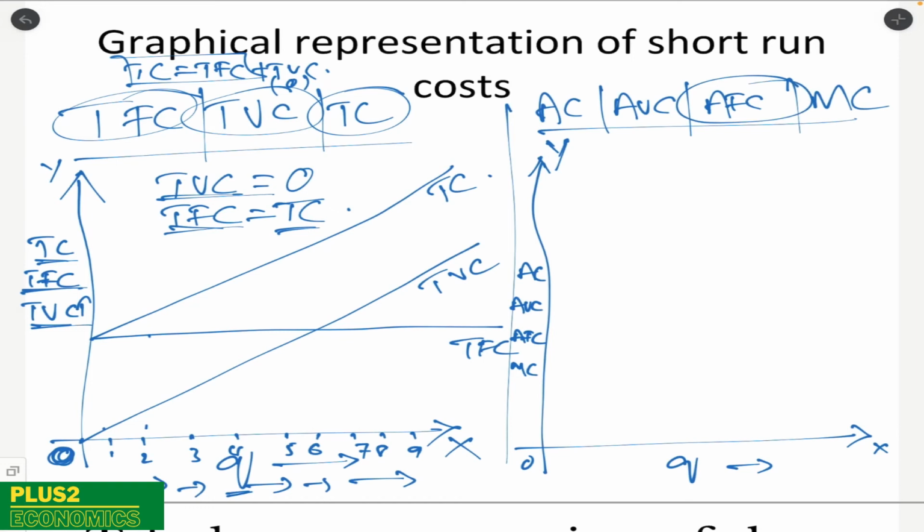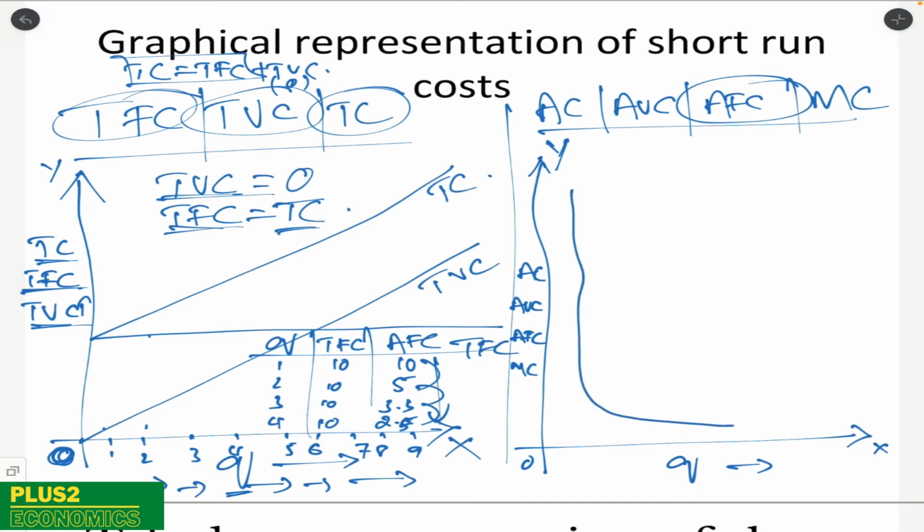So if you understand, average fixed cost keeps on decreasing. Why is it so? Let's take an example. Say total fixed cost is fixed at 10 rupees, for example. Let us take quantity and AFC, with values 1, 2, 3, 4. So 10 divided by 1 is 10, 10 divided by 2 is 5, 10 divided by 3 is 3.3, 10 divided by 4 is say 2.5. Look at the values here: 10 became 5, 5 became 3.3, 3.3 became 2.5. It keeps on decreasing.